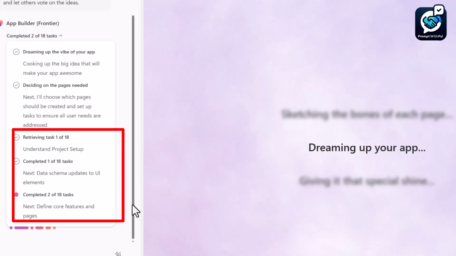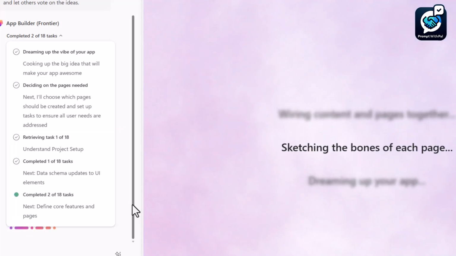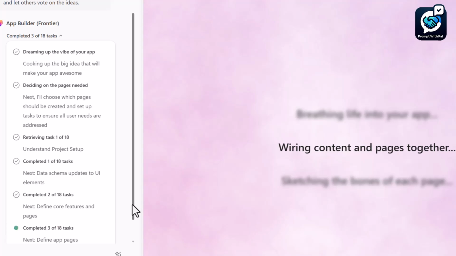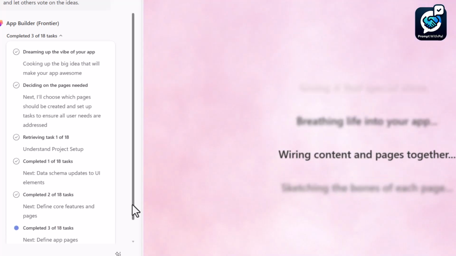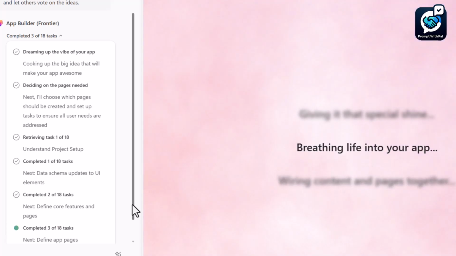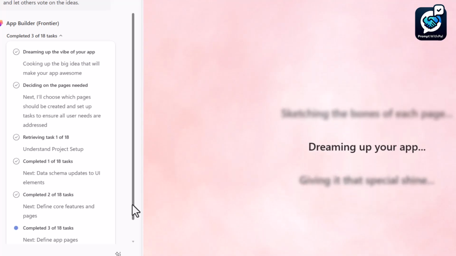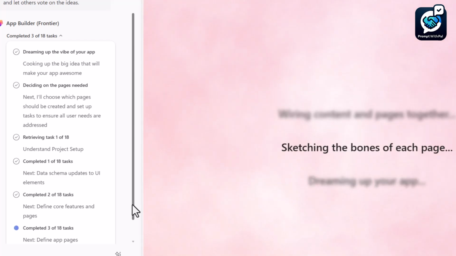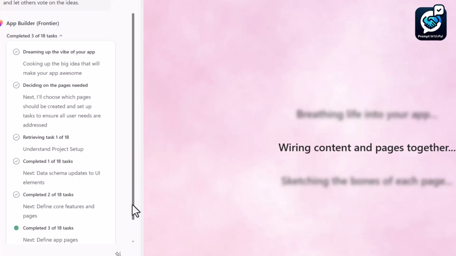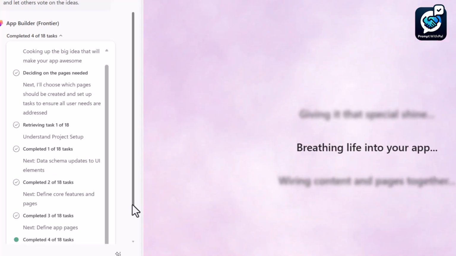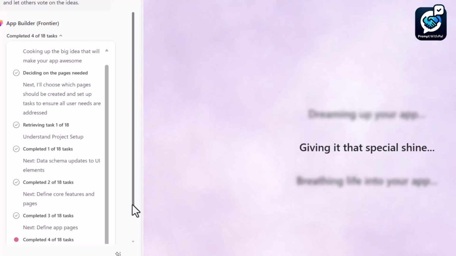It generates the data schema with fields like title, description, impact, idea ID, and vote count, then starts wiring these fields to the UI elements it is creating. This is where the form inputs get linked to the schema. It is connecting what users will type on the screen to the underlying data layer that will store it. All of this wiring is handled for me without any manual step.